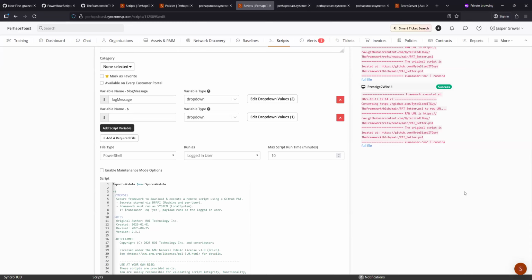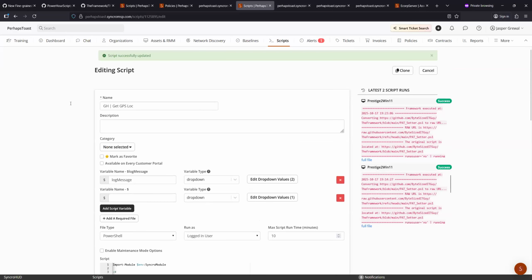Great. I have a question, says it might be nuanced, but why did you choose to put the URL on the inner script directly in the script code, like right in the wrapper script, instead of having like a drop-down variable with a value or other Syncro mechanism to load the value into the wrapper? This person's wondering if they're missing some benefit to the way you're doing it. We do a one-to-one script entry in Syncro for every script that we store in GitHub that we want to call in Syncro.